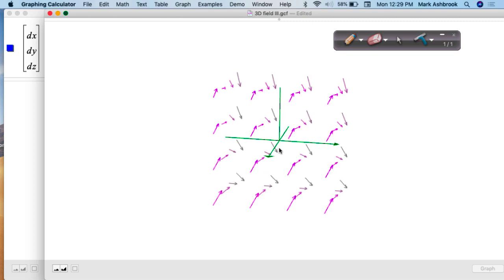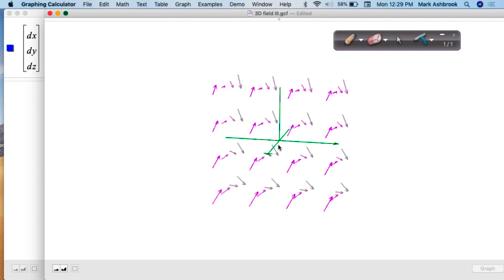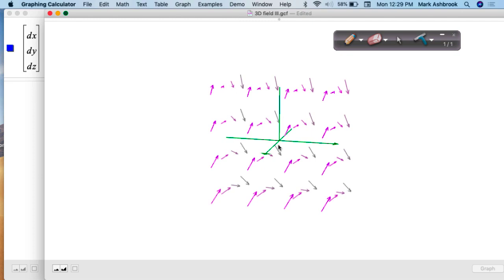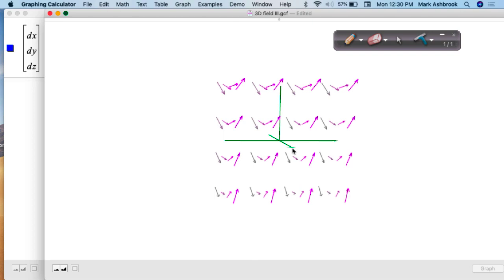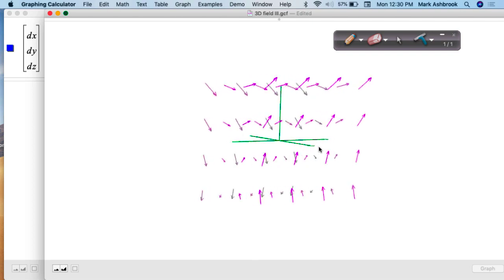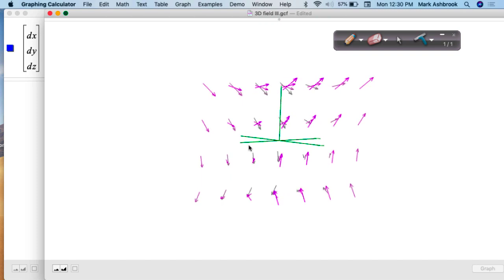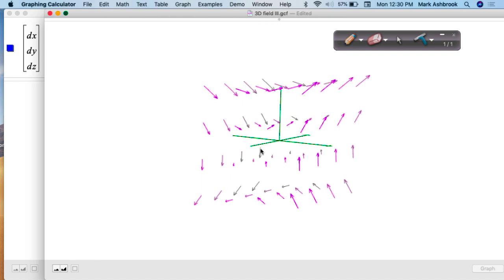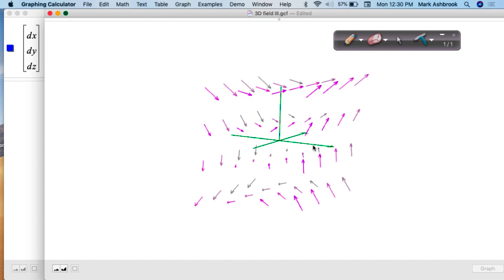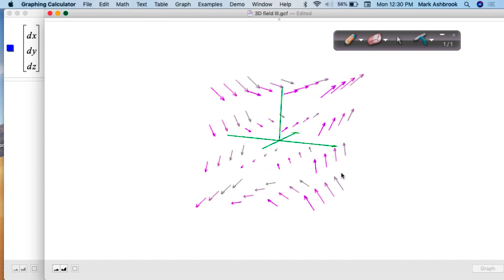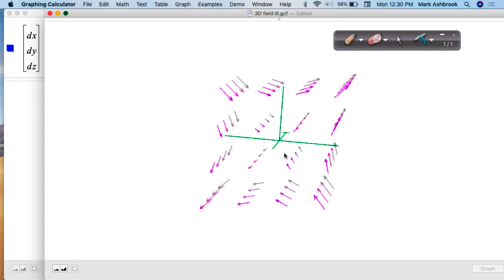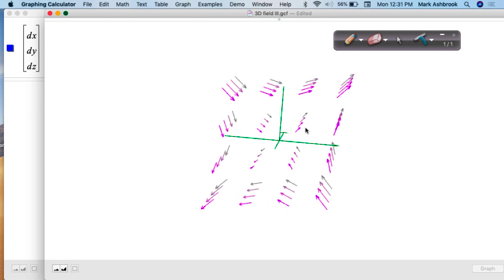You can do it. Okay, so here's the deal. The vectors in front, the ones that are closest, are the most pink, and the ones that are furthest away are the least pink. So the Z axis is changing. Here's coming up on the XZ plane. It changes as X goes to the right, Z up.